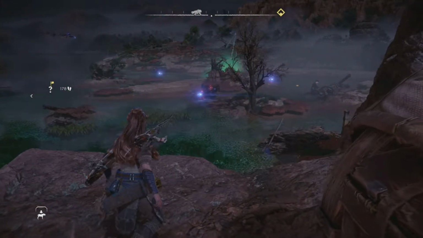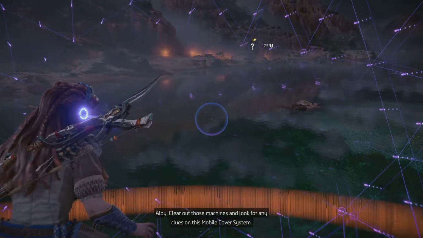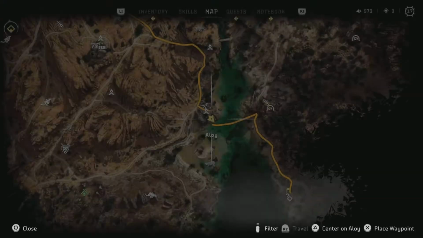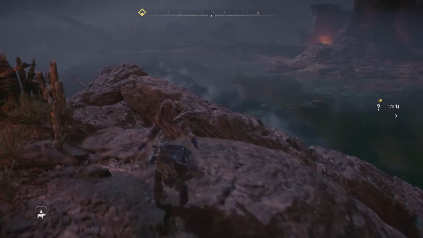So it was more than a worthless tray. I should go to that dig site Gendas mentioned, clear out those machines and look for any clues on this mobile cover system. And it's all the way over there. Okay. We were heading that way anyway.